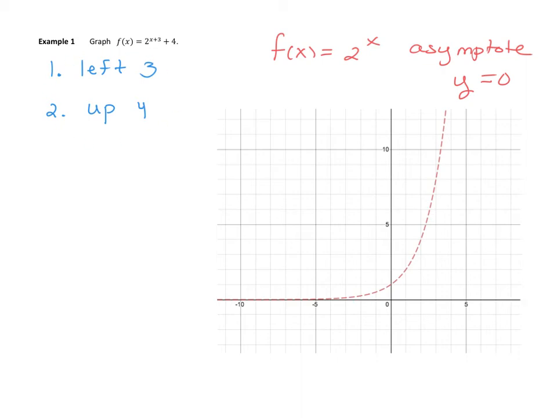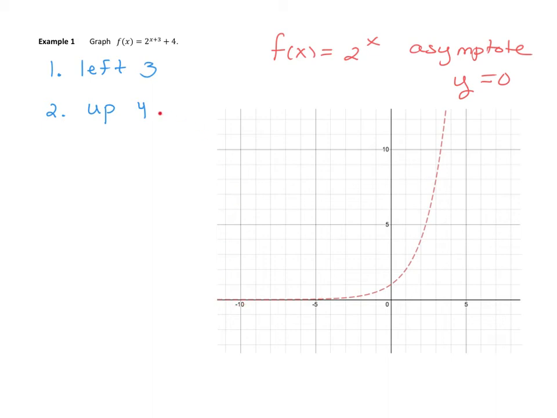So this horizontal line is going to follow these two movements. So let's actually graph that first. It'll be nice to have it as a guide. So if you take this entire line and first move it left 3, that does not change the line at all. You take any point and move it 3 places to the left, it goes forever in both directions, so it's the same exact line.